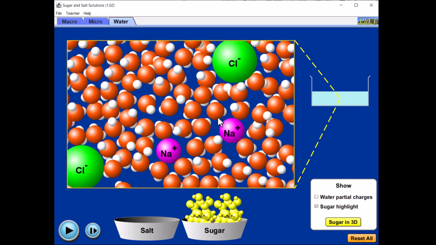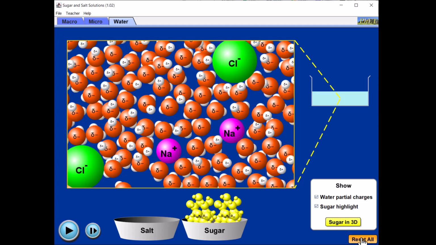Well, what if we look over here? Similarly, what if we look at those chloride ions? Do we see a particular orientation that those waters seem to be pulling up? In order to help us see that, we can look at the partial charges here, and you might start to see a little bit of a trend of which of those charges might be attracted to those ions.